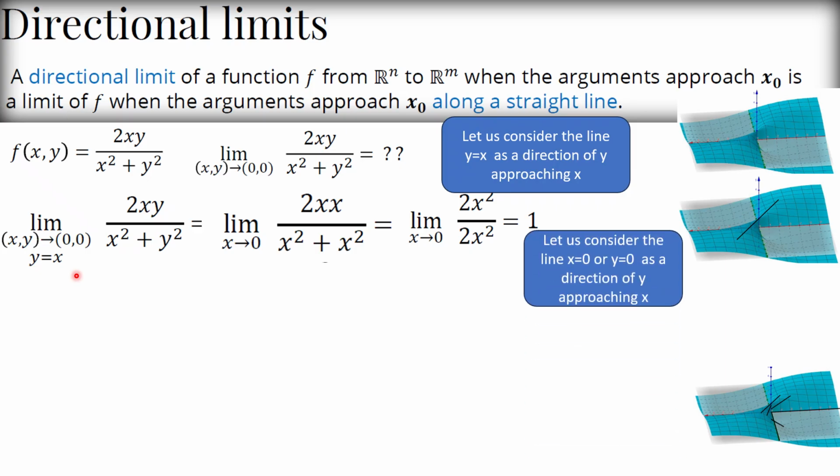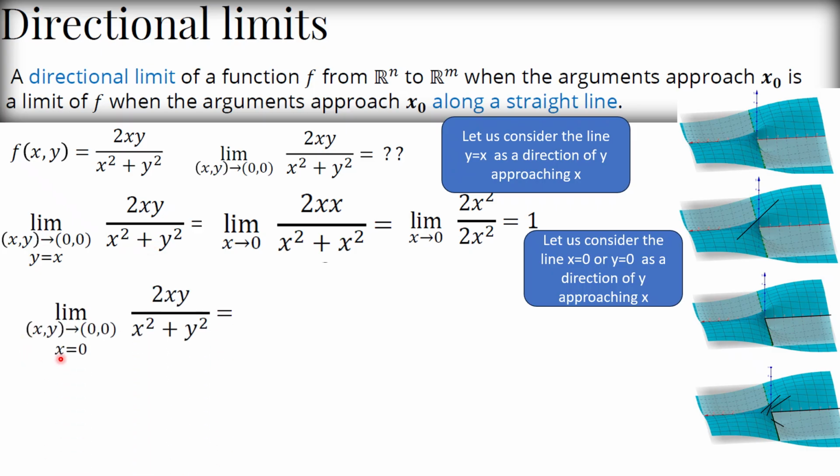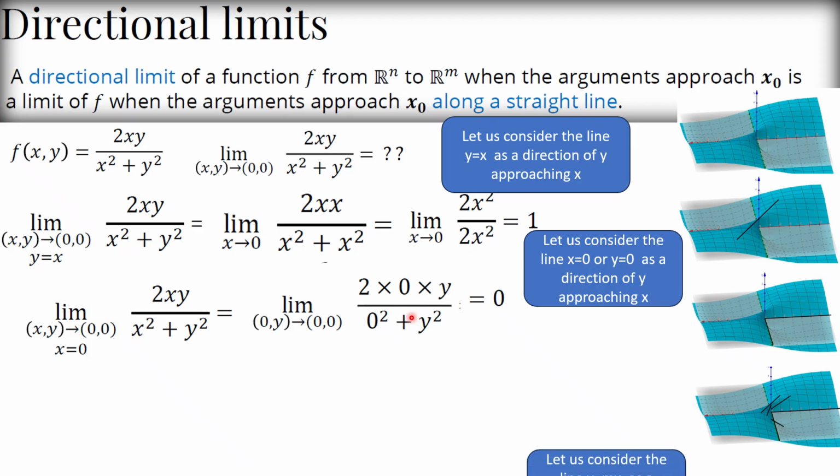Another one can use y equal to negative x or x equal to 0. If I use x equal to 0 and use this line or this direction, the problem will be as the following. This is the case of x equal to 0 or y equal to 0. For this problem, it will make no difference. So if I'm discussing the case of x tends to 0, all I have to do is to substitute x by 0 or y by 0, and the same result I will have, which equals 0. As you can see, the first direction gives me 1, which is when y equal to x. The second and third directions give me 0 when moving across the x-axis or the y-axis.